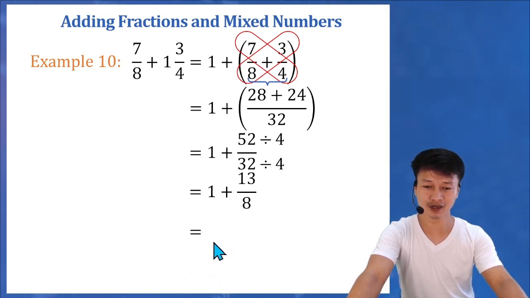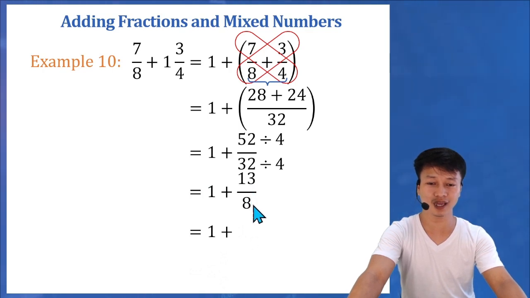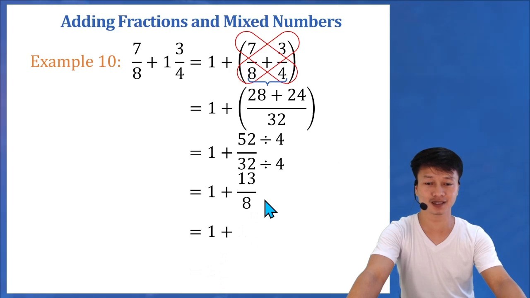Okay, bring down nga muna natin 1 plus 13 over 8 is an improper fraction. So, hindi natin siya pwedeng sabihing 1 and 13 over 8. So, the sum is not like that. Kasi nga, improper fraction yung kapartner ng whole number natin. So what we are going to do is to convert first this 13/8 into its equivalent mixed number.